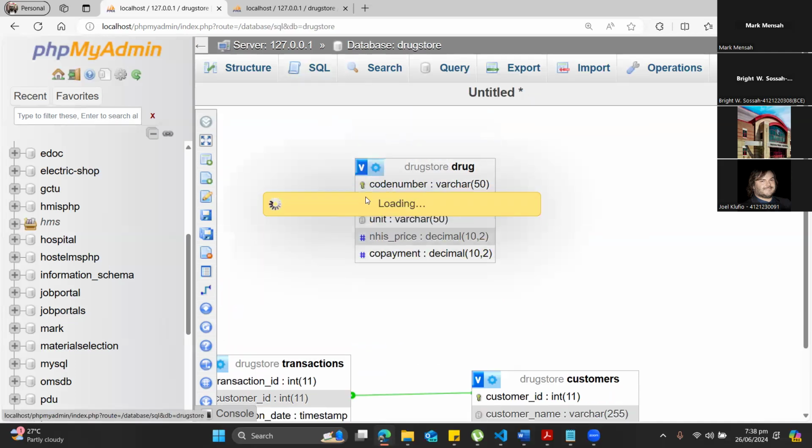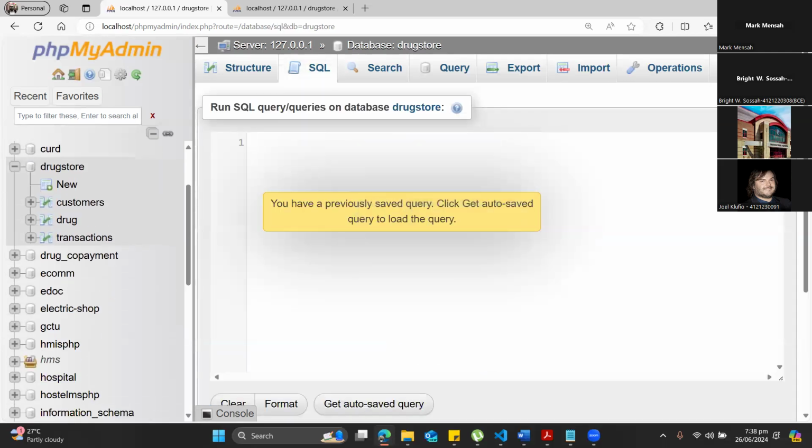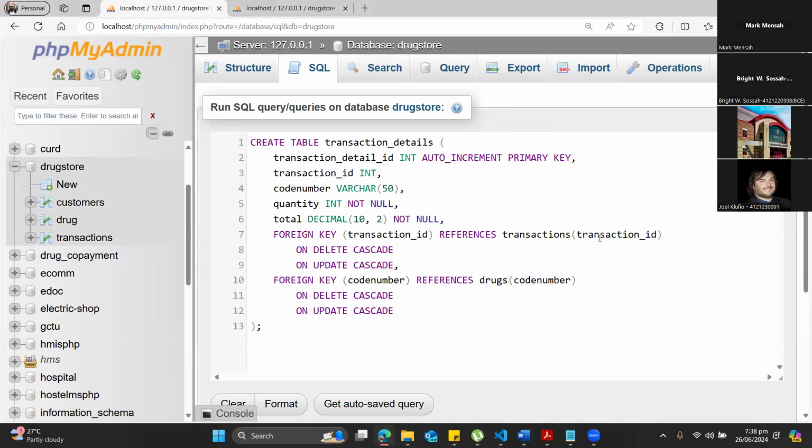I'm not done. I'll go and click on SQL, and I have to create another table. And that table is going to be transaction details. That is, you create a table to hold your transactions. Then for any transaction we do, we also have to keep note of the details. And we discussed this at length when we met on campus last week as to why that is done. So over here, to save time, this is the table called transaction details. In the table called transaction details, I have a column called transaction detail ID, which is going to be an auto increment and a primary key.